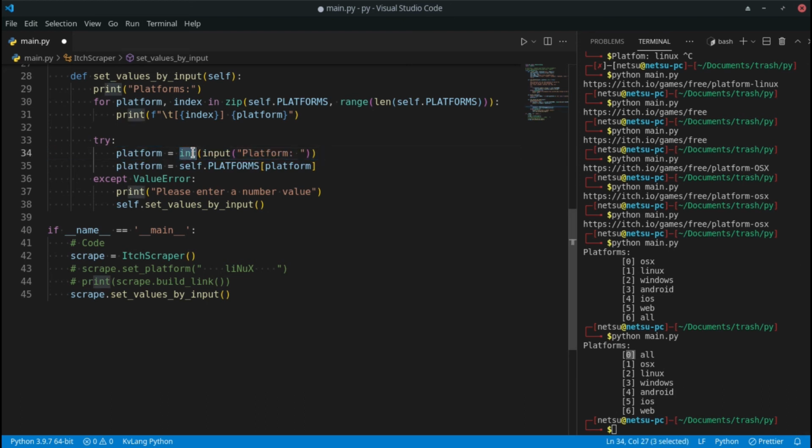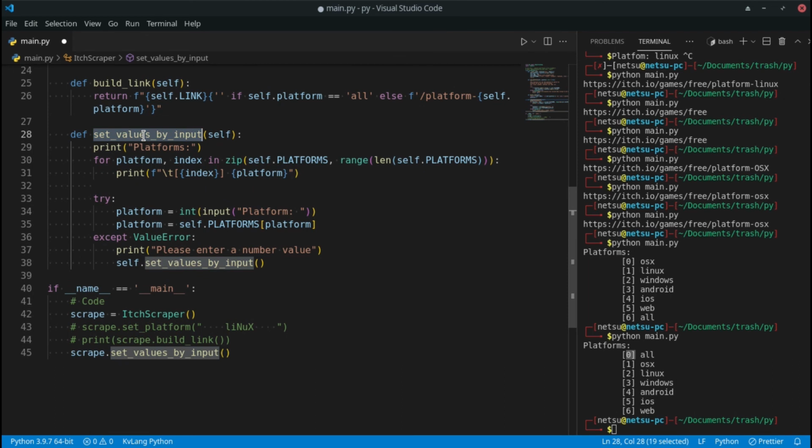So if this integer fails, so let's say they enter A, and we try and convert the letter A into a number, it's going to throw a value error. And that value error will basically say, hey, we need a number, please. And then we call this function again, because we want this value error to basically say, okay, if something happens, just give them the option to retry.